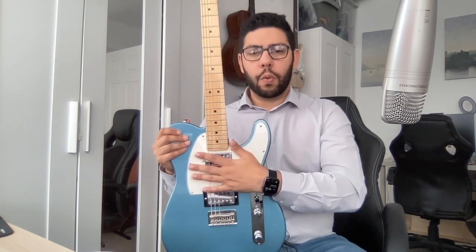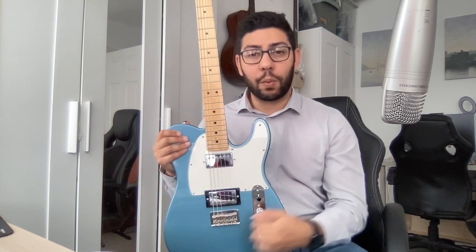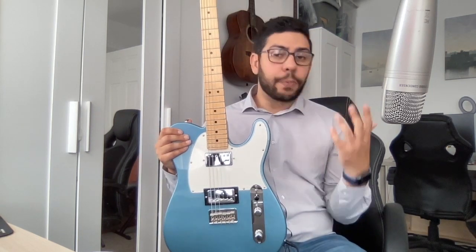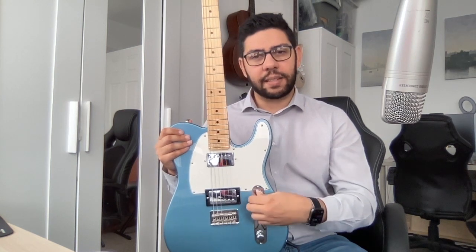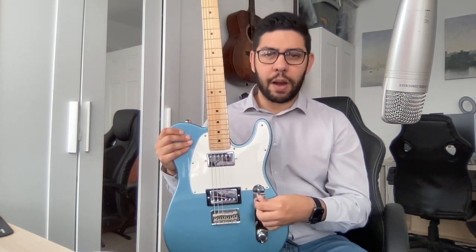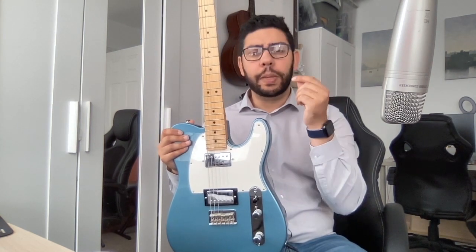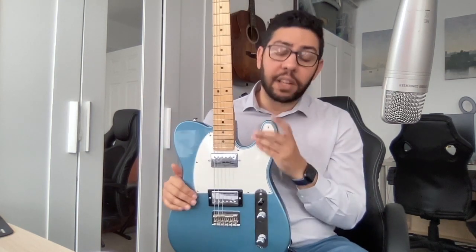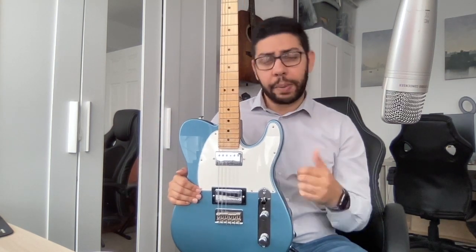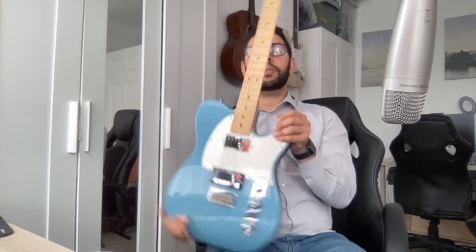Now, what problems does this have? I don't particularly like this bridge. I prefer the free saddle one, the short one that a lot of boutique manufacturers use. This switch kept falling out, and it has a ridge here somehow, but it works really well. The wiring was quite well done. It had this white tubing which made it very easy to change pickups, which I did because I didn't really like the Fender Alnico 2 pickups that it came with, so I put Alnico 5 with nickel covers.